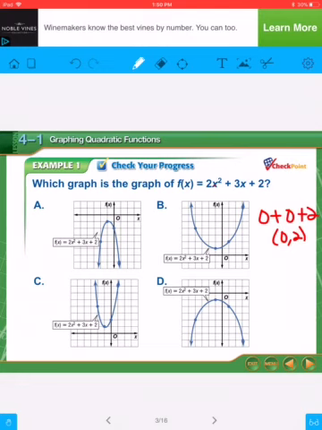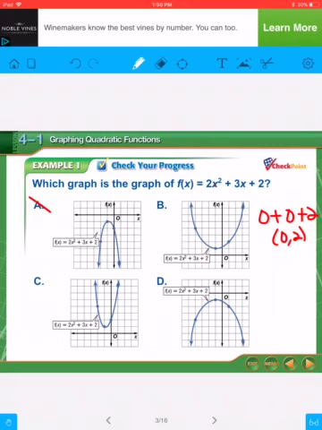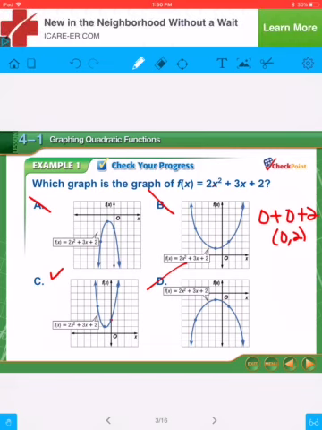So 0, I have 0, -2 here, so that's not right. I have 0, and that looks like 1 and some change, so that's not right. 0, 2 is right there, so this one's looking pretty promising. I'm still going to double check it with another point. And then this is 0, -1 and some change, so that's not right. So let's just pick one more point to confirm that C is the correct solution.